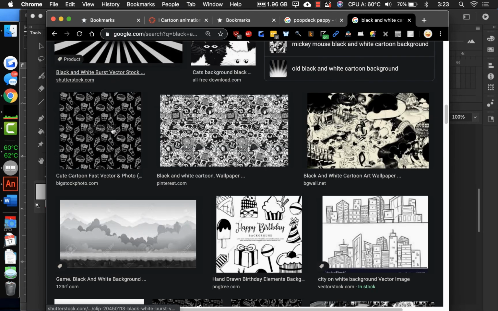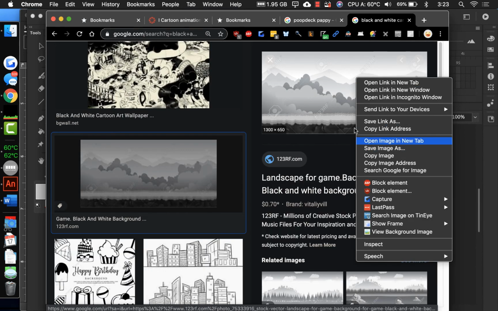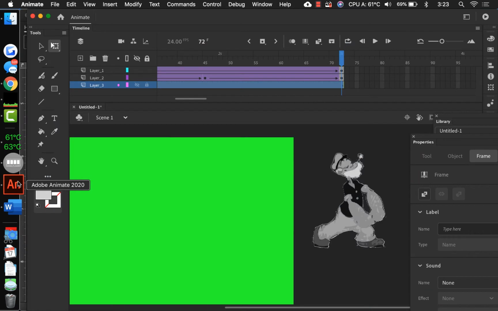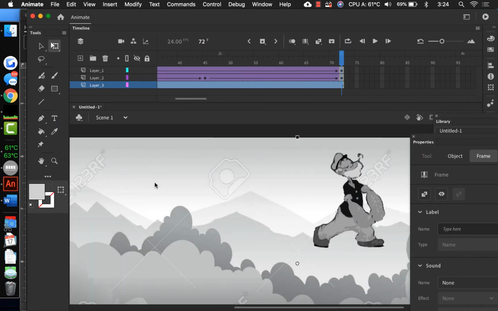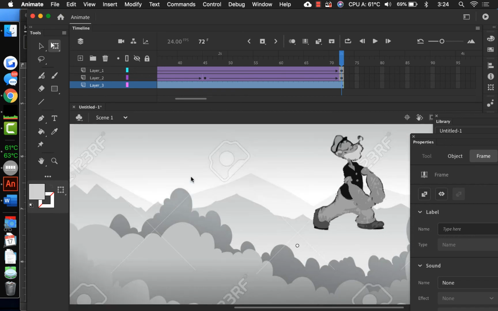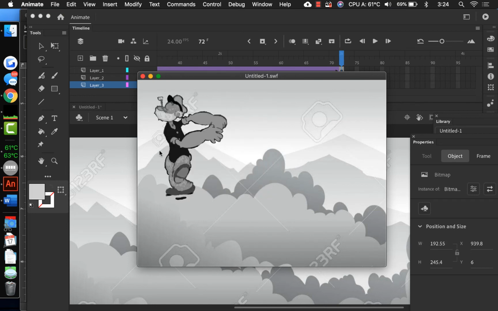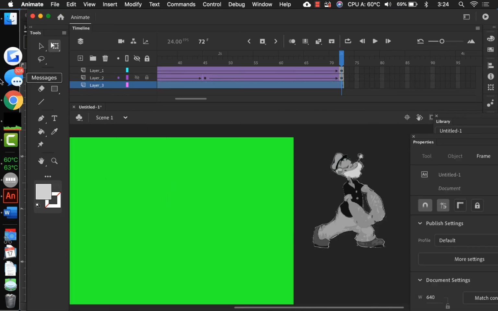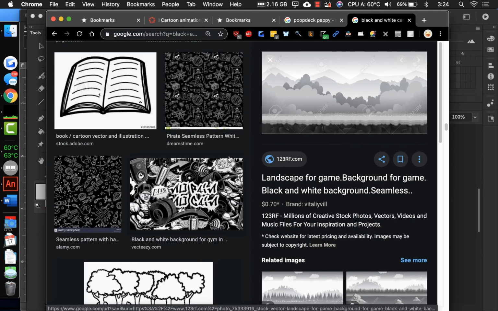I don't know which one I want. That one. It's going to have a watermark on it, but I don't care. So I just right-clicked on it, copied it, went back into Animate, selected layer 3, and pasted it. Yeah, it looks ugly with all the... And that just looks totally dumb. I'm not digging it. I'm going to take one more attempt at finding one, and then I'm not going to waste our time anymore with that.